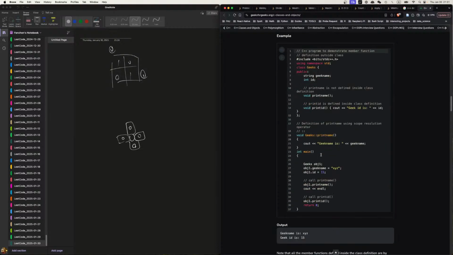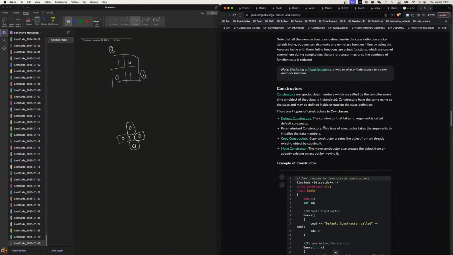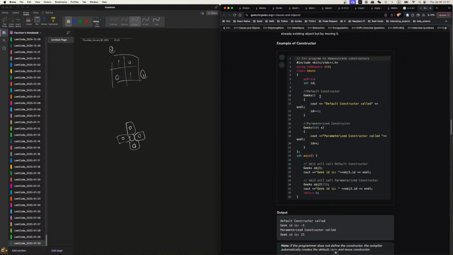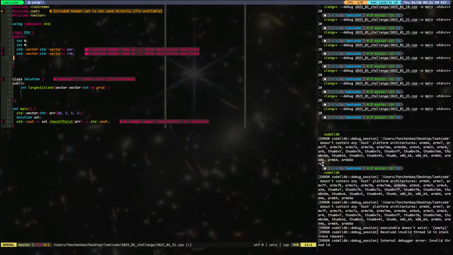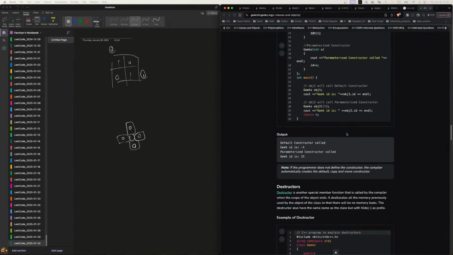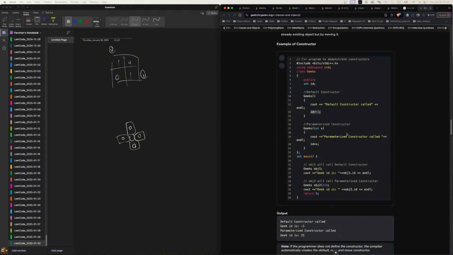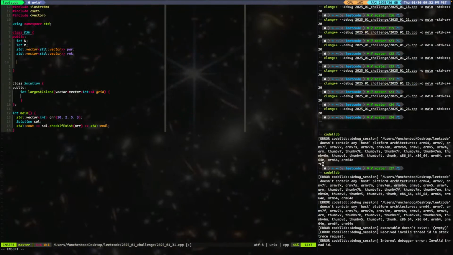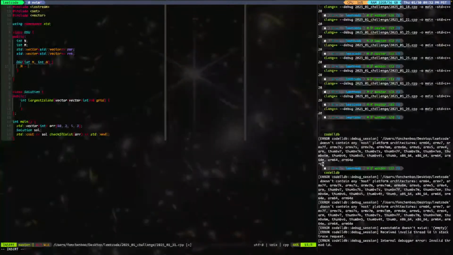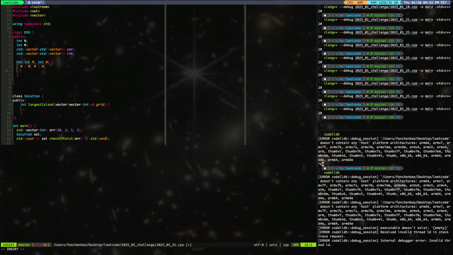How about constructor? Default constructor, or I can just set its value. Parameterized constructor, okay, this is better. So if I think correctly, we're gonna do DSU with M and N, and say M equal to M, N equal to N.